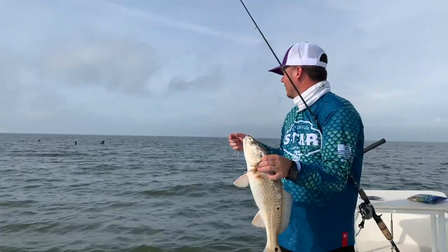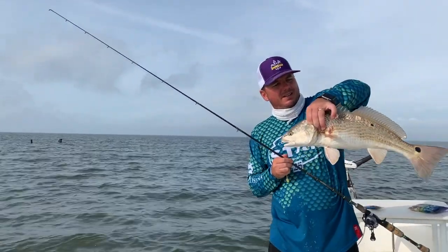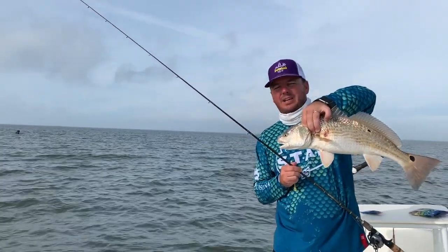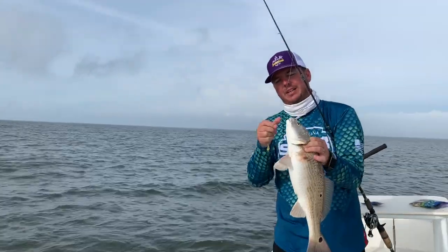Little school of reds moved in here as the tide really started falling hard. So what's really fun, though, is you stick these 3 or 4 pound reds right in the mix of those 4 pound trout, and you don't know what's what. So every bite gets you really excited.